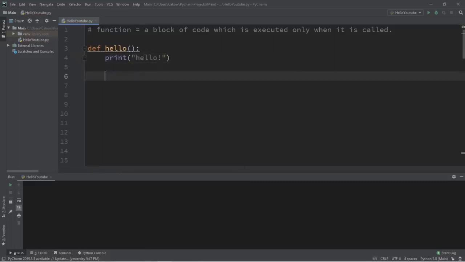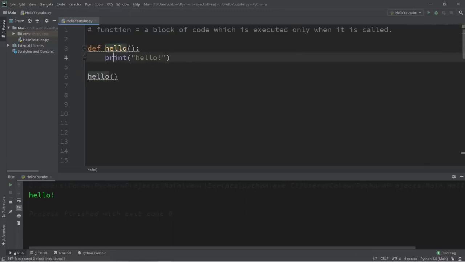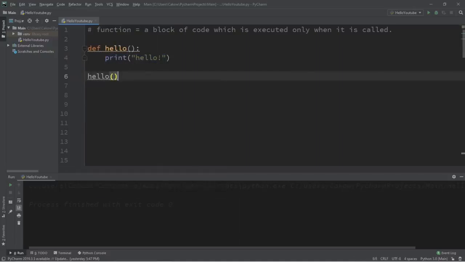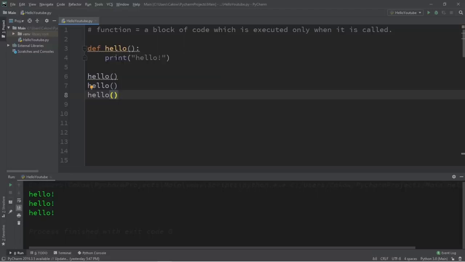And in order to call this function, all we need to do within our program is type the name of the function, which is hello, and then add a set of parentheses because functions always end with a set of parentheses. So what this will do is execute my function once and perform this block of code whenever it is called. If I were to remove this, well, our program currently isn't going to do anything because functions only execute their block of code when it is called. So this time, let's print the word hello 3 times. So I will call this function 3 separate times. Hello, hello, hello. So when I run this, our hello function will be called 3 separate times.